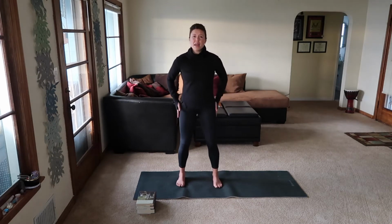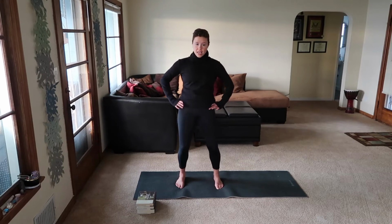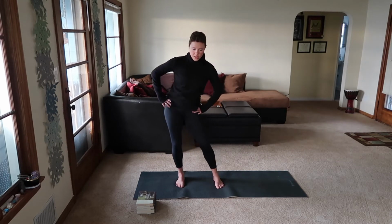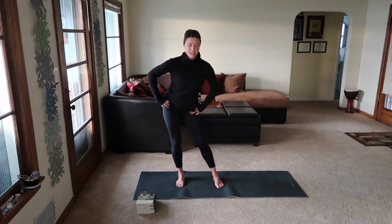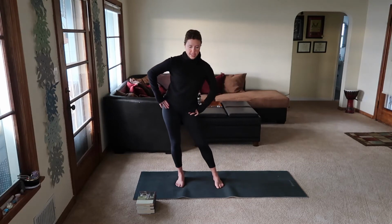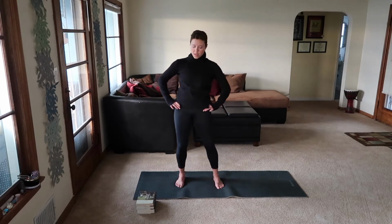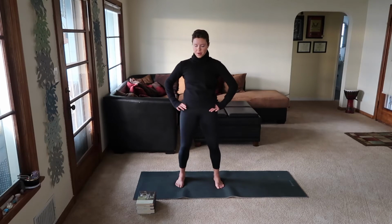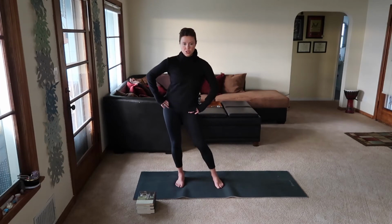Take your feet about hip distance apart or even a little bit wider, and you're just gonna take hip circles. I like to think that there's a bowl around my waist and I'm trying to hit each side of that bowl so that I'm not giving in one direction or going further on the other. And then you're going to reverse the direction of your circles.